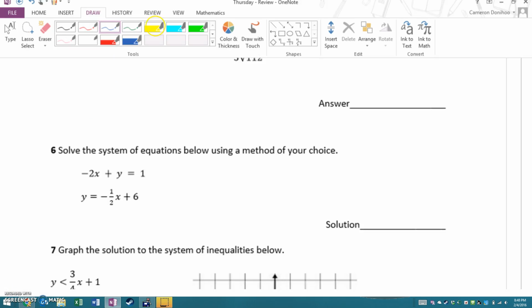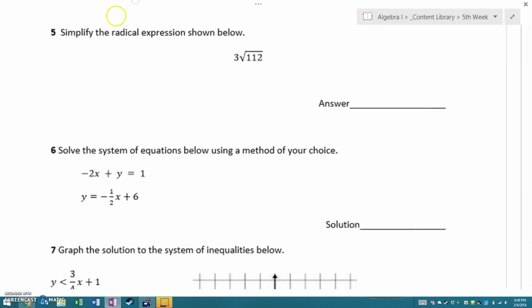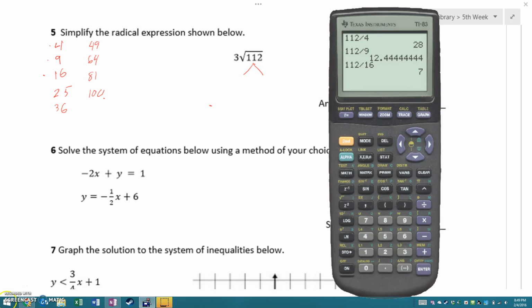Moving on. All right, simplifying the radical. So that's going to be splitting up this 112. I'm going to go ahead and write down the perfect squares real quick. So that's up through 10. Basically, I'm just checking which one of these numbers, what's the biggest perfect square I can get out of 112. Okay, and I've done that over here on the side on the calculator. I tried 4, got 28, so that works. Going to try to find a bigger number. 9 doesn't work. 16 and 7 works, so that's probably the biggest I'm going to get, so that's what I'm going to use.